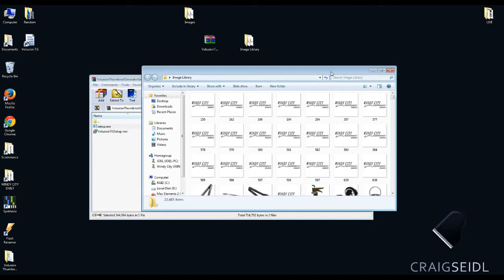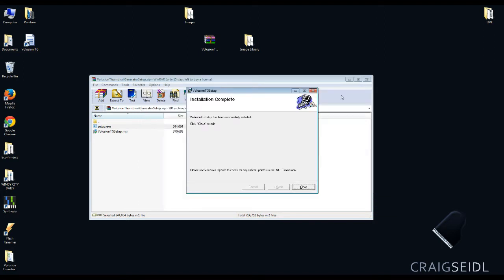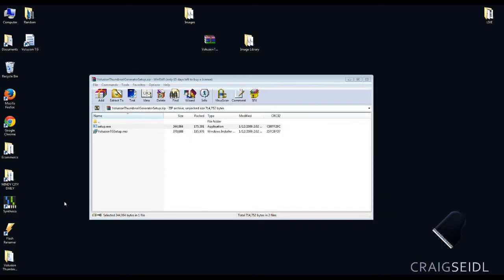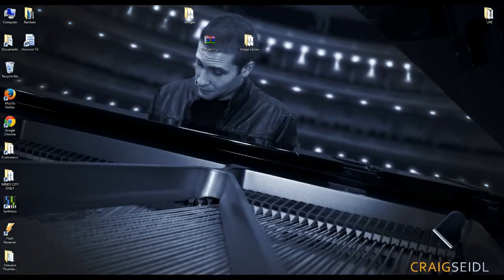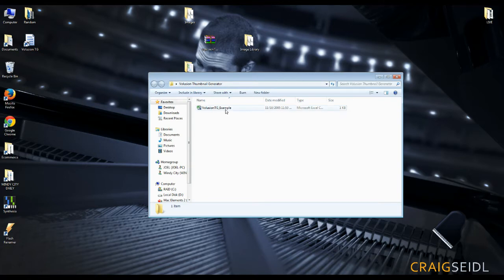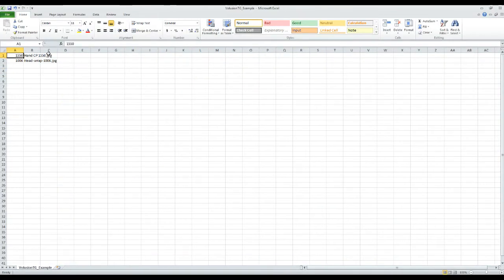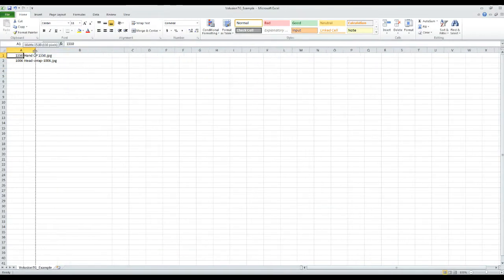Now the way Volusion works is the product codes that you have on your products must be the same name as your images. The images line up with the products through the product code. And with this thumbnail generator, that's exactly what we're going to do here. So here's an example of what they want in the CSV.